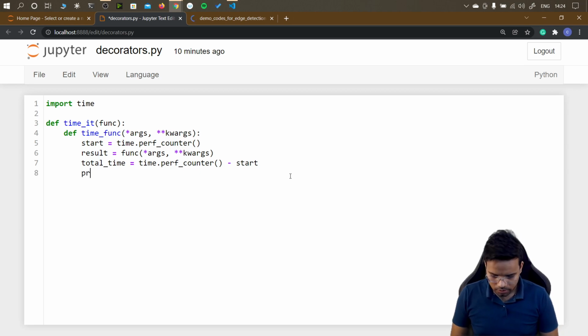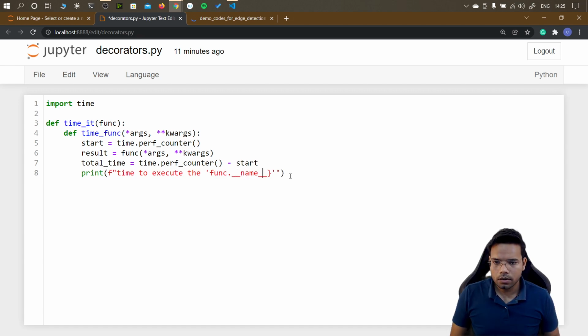Then I will simply print the outcome of this function, and I will write: time to execute the, let's write the function name here. What is my function name? To get the function name, I will simply write the function argument dot underscore underscore name underscore underscore.